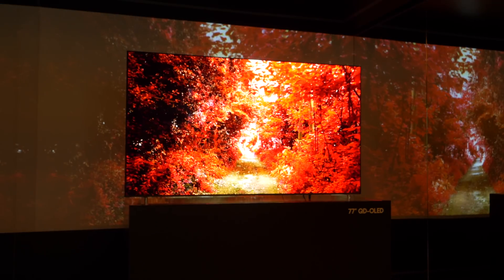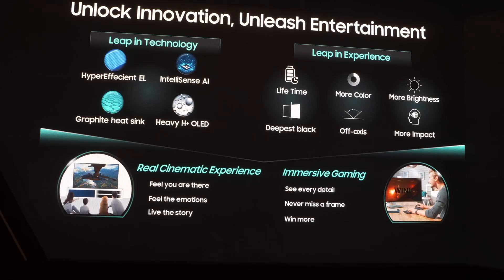The second thing is our improved pixel optimization engine. We are using advanced AI to offer what we call IntelliSense AI version 2.0. It improves pixel performance at a sub-pixel level in real time by coordinating and predicting any discrepancy — whether it's light output, pixel load — all finely controlled in real time. We have also expanded the range of operations of these pixel optimization algorithms, ensuring you get a great display you can buy with confidence.